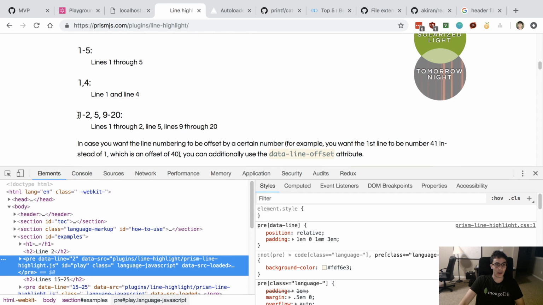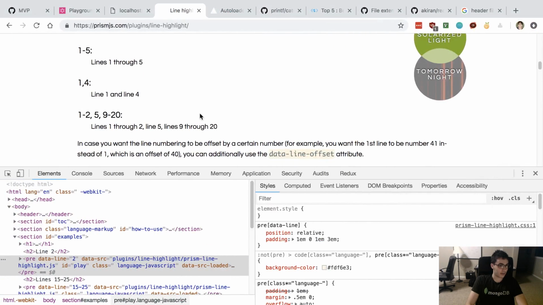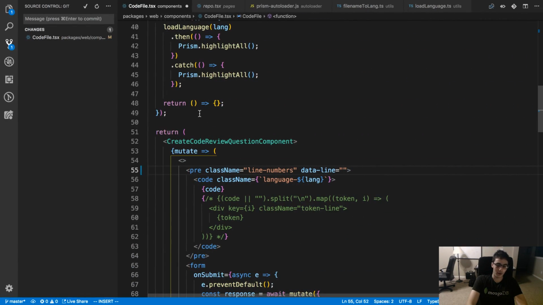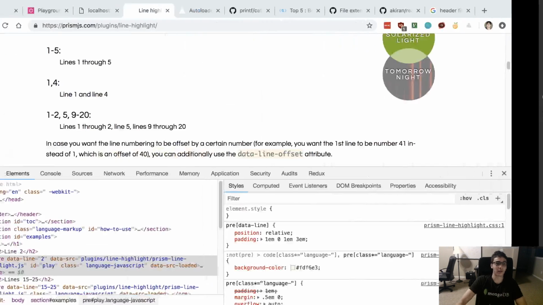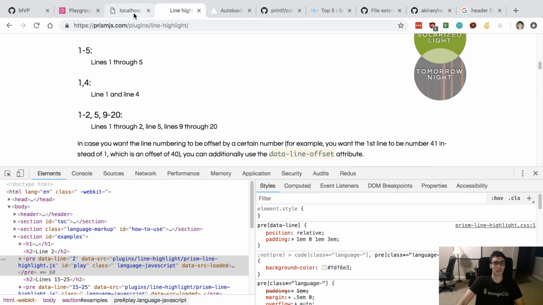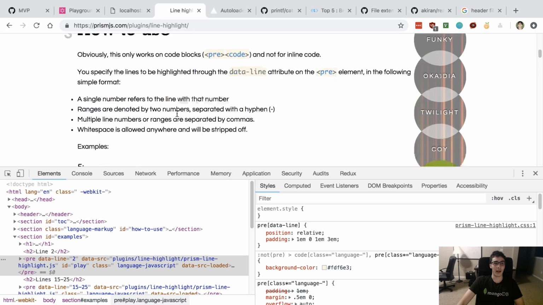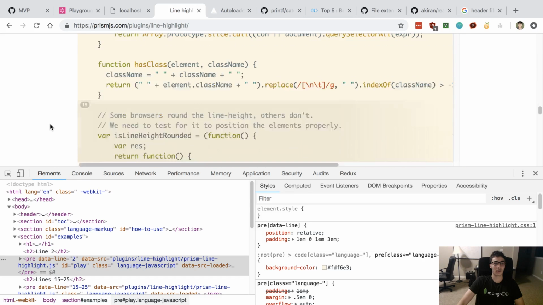All right, so this is how we can do multiple lines, and this is exactly what we want. Hey, oh man. 1 through 5. Now we don't have a little badge. There's a little badge like that.